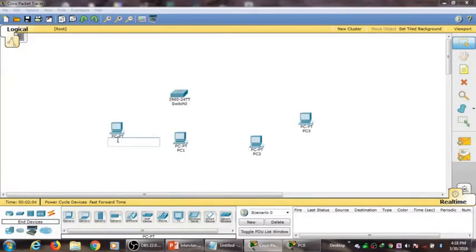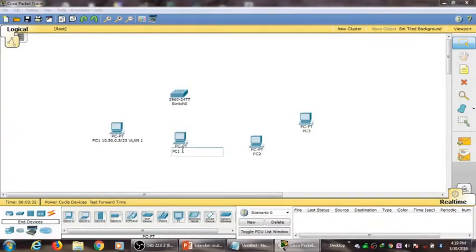Let's call these PC1. I'm going to give this an IP of 10.50.0.5/23. We're going to assign this on VLAN 1.